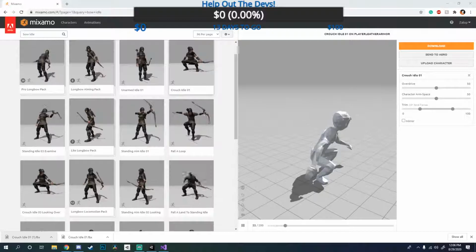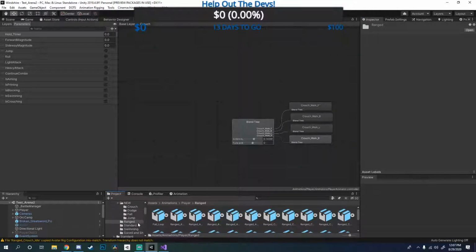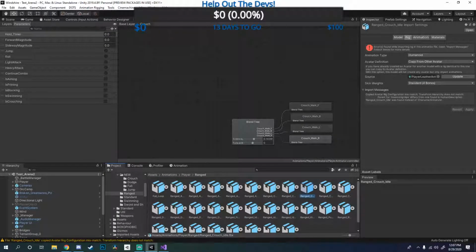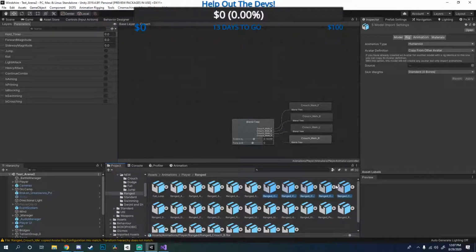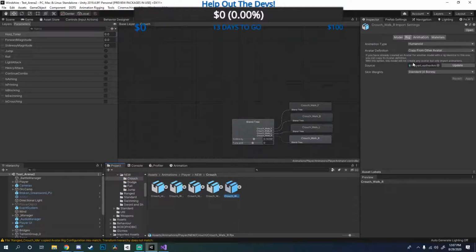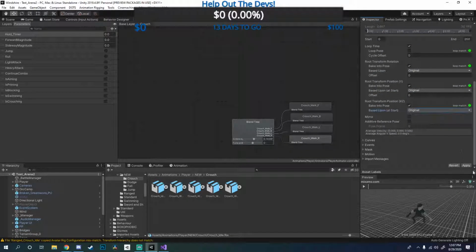But there we go. So then we're gonna go to animations, the player. We're gonna go to ranged and delete some. So walk, standing, sprint, kick, idle. We're gonna be looking for 1, 2, 3, 4. So here to here, we're just gonna delete these just to save a tiny bit more space. So then we can go to crouch and we can add in this one. Oh no, where's the idle? There it is. So then we're gonna do a humanoid from here. Player leather armor animations. It's gonna be a loop pose, but we're gonna freeze all of these, and we're good.